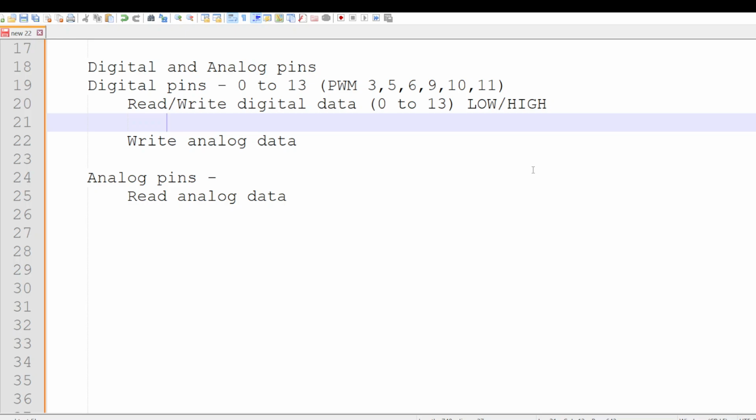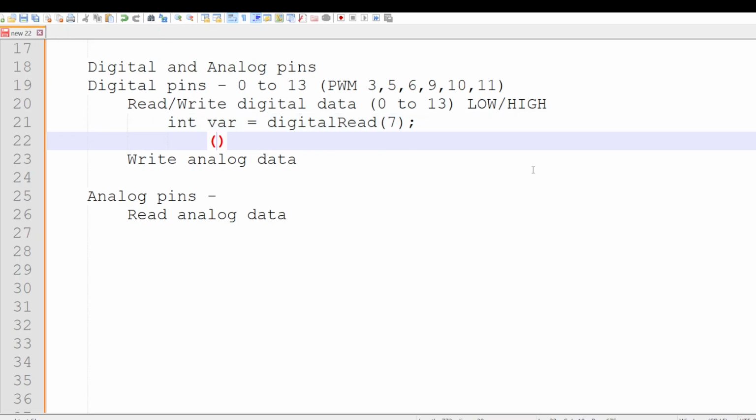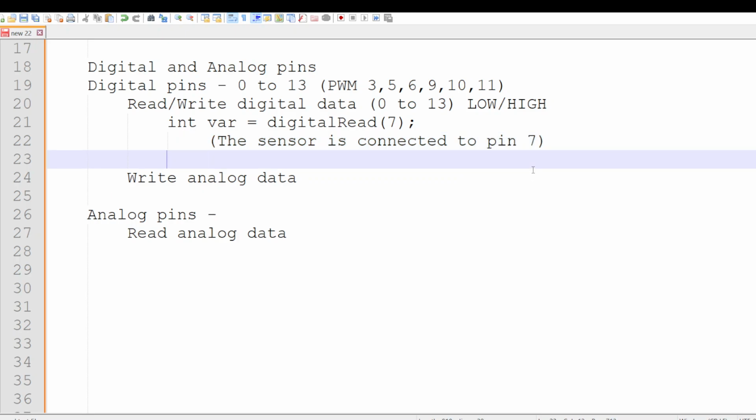How do we read information? When I am reading information from a sensor or any device, that information has to be stored somewhere. So I'll use a variable called var, maybe, is equal to, and I want to read digital information. So I'll say digitalRead in brackets, whatever the pin number is from which I'm going to read, wherever the sensor is connected. Here the sensor is connected to pin 7. It doesn't matter what sensor it is, but it has to be a digital sensor, for example, a switch. A switch will be on or off. So digitalRead is going to give you information, and var is going to get only a low or high. That means it will get a 0 or a 1.